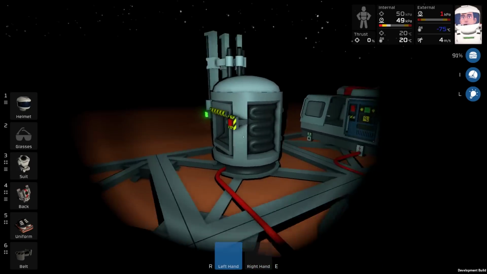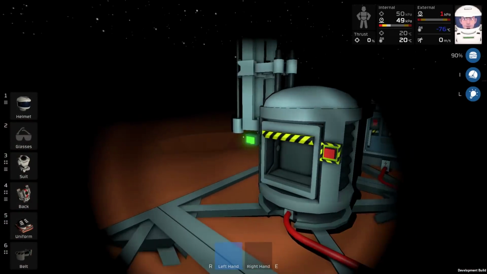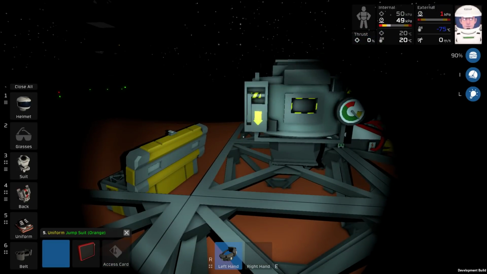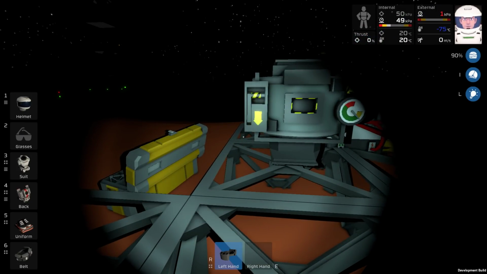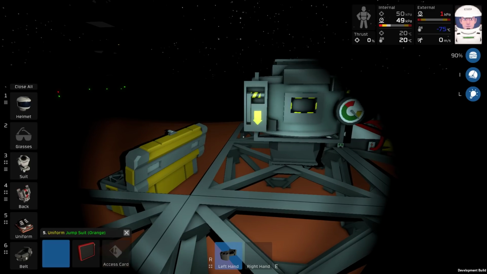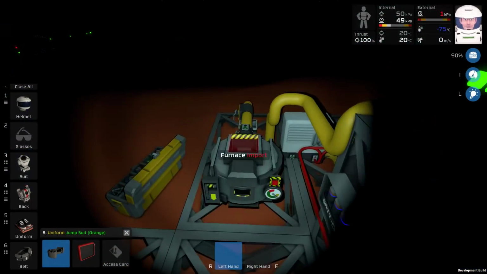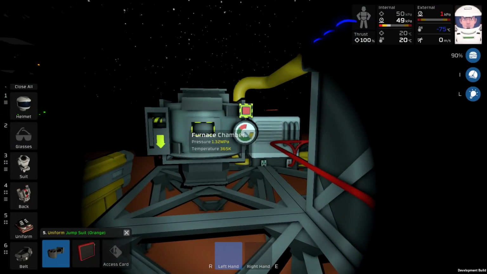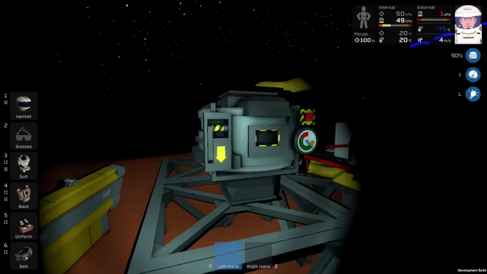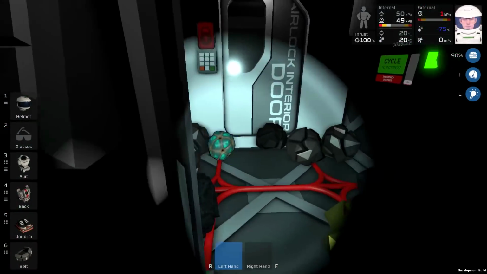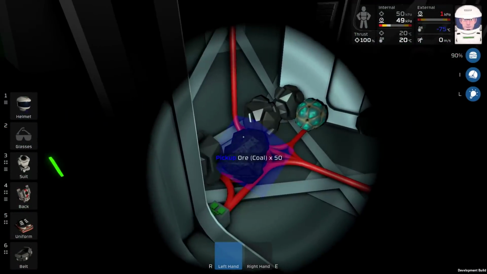This is a little challenging, I guess, but I'm not all that concerned. I will get that done. First thing I want to do is make a quick batch of steel, because I am quite low on steel. Let's vent out the last of whatever is in that furnace, and I've got my coal and iron ready to go.